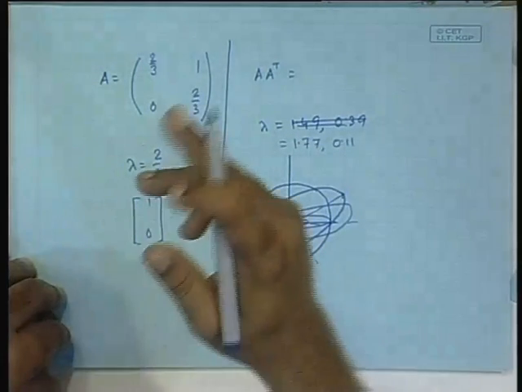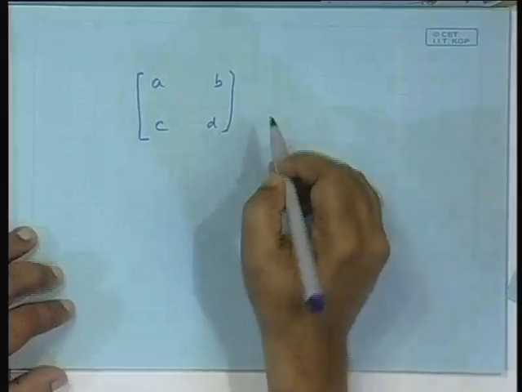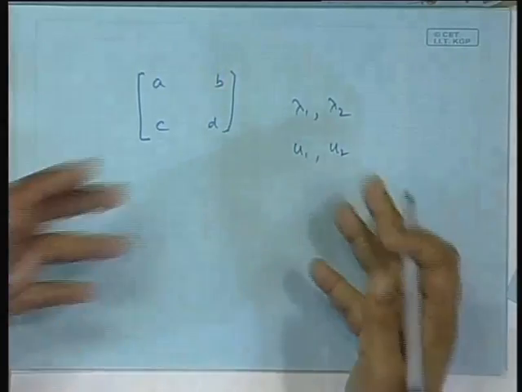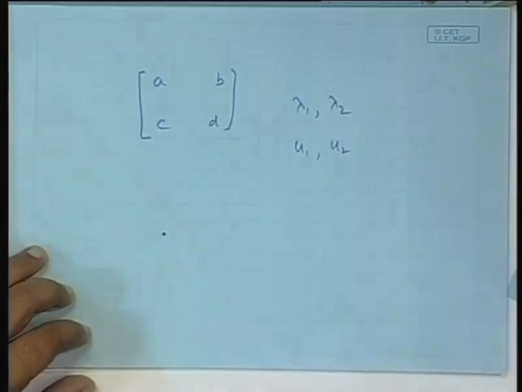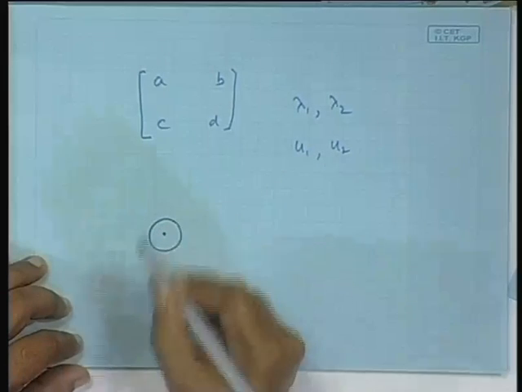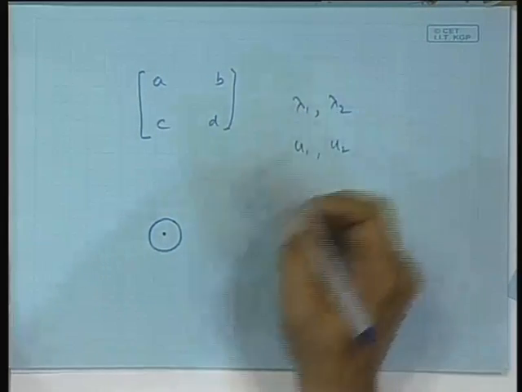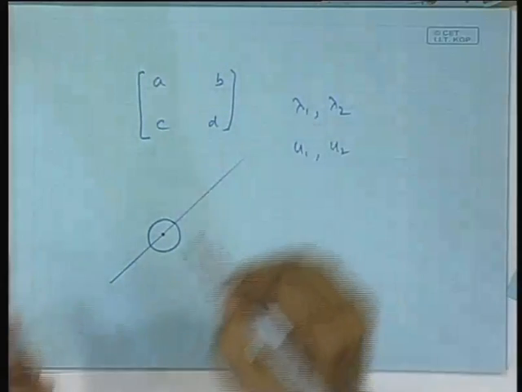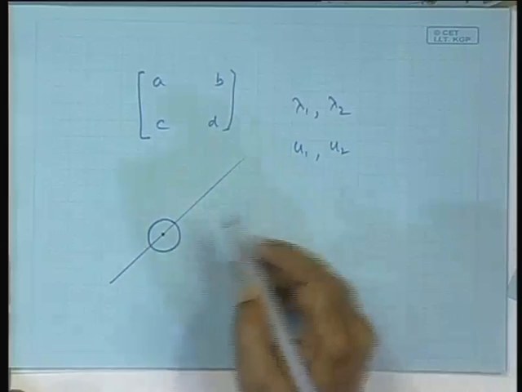We conclude that, okay, let me repeat the question for the audience's sake. His question is that supposing you have got a matrix A, B, C, D, and it has two eigenvalues lambda 1, lambda 2, and naturally two eigenvectors u 1, u 2. What do they say? Right? What do they say? They say that ultimately, if this is a fixed point, and if you start from a circle, then ultimately it is going to have this. Suppose this is greater than 1 and this is less than 1, it expands along this direction ultimately after many iterations. Ultimately it is going to look like a line, and that line is aligned along u 1, but that does not mean it will start like it will go like this.